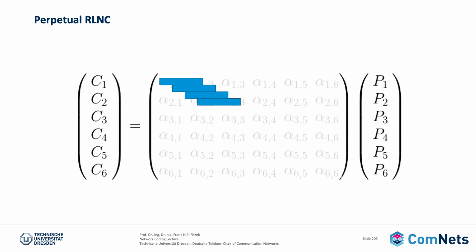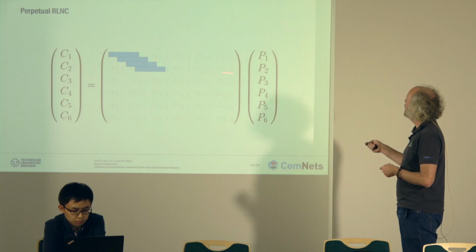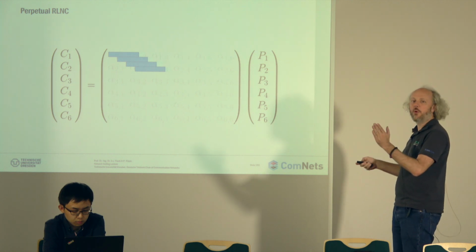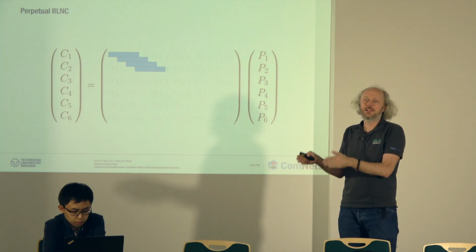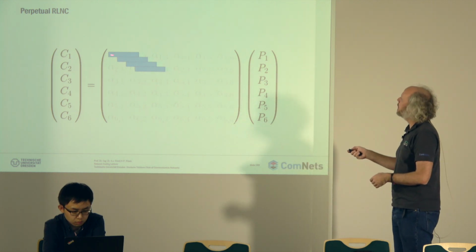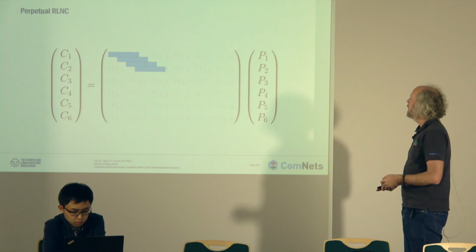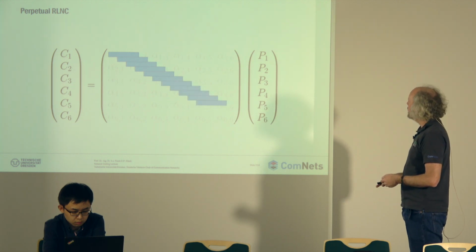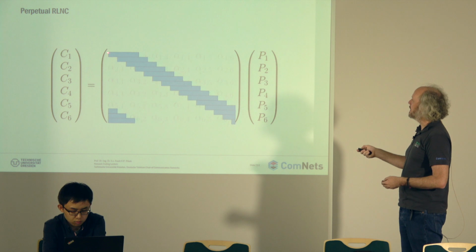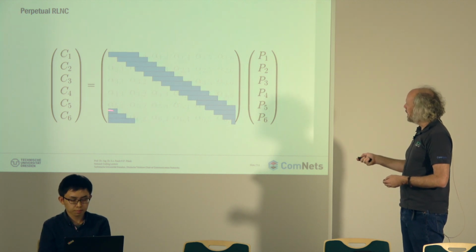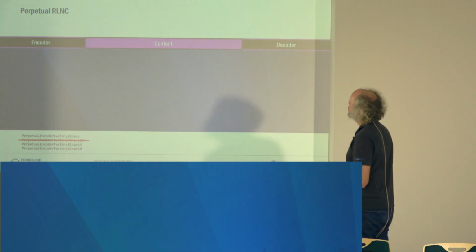We just say, okay, for the coded packet 1, we take the first 5 packets, for example. Or in this case, we don't have so many, so we take a portion of the packets, and then we always shift it by 1. So this is the exact same amount of non-zero elements as in a sparse code, only that we put them together next to each other. And then we go through the matrix a little bit like this, and in the end we have this little corner here, because we always need 5 elements. If you start like this, then you have the last corner down here. So that was quite interesting.